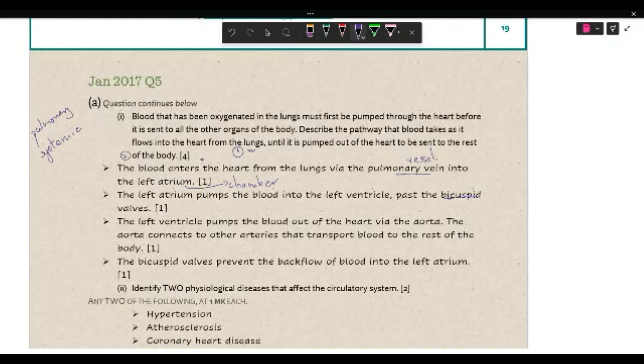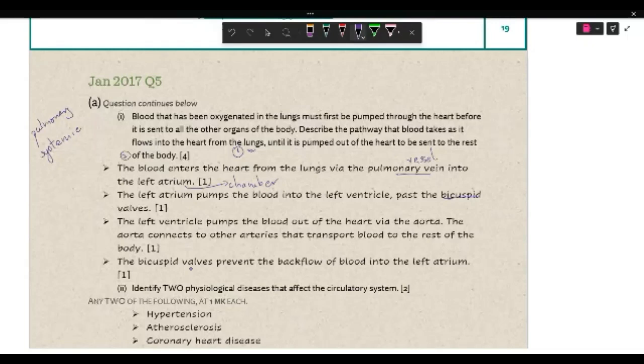I did include 1, 2, 3, 4. I did include the valves because that is also an important part of the function, because if that doesn't work, the blood is not going to flow out to the body through the aorta as it should, at least not as efficiently as it should. So those valves are very important to make sure that all the blood that's pumped out of the ventricle actually goes through the aorta and out to the rest of the body, right?